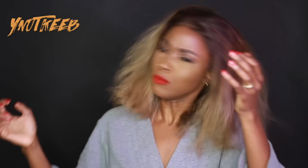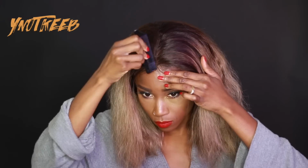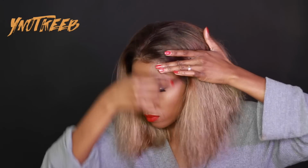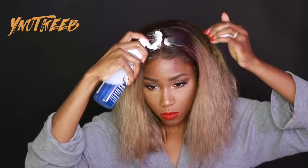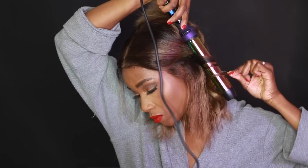Then it's time to throw her on, and y'all, I will be honest with you, okay? I did not gel her down or anything. I was being hella lazy with keeping it on because I didn't want to use any product. So I didn't gel her down. I just kind of solidified the baby hairs a bit in this area here. And then it was time to use, of course, the foam because I needed to like make sure she was nice and flat at the top. And then I blow dried her out and used my wand to curl her up.